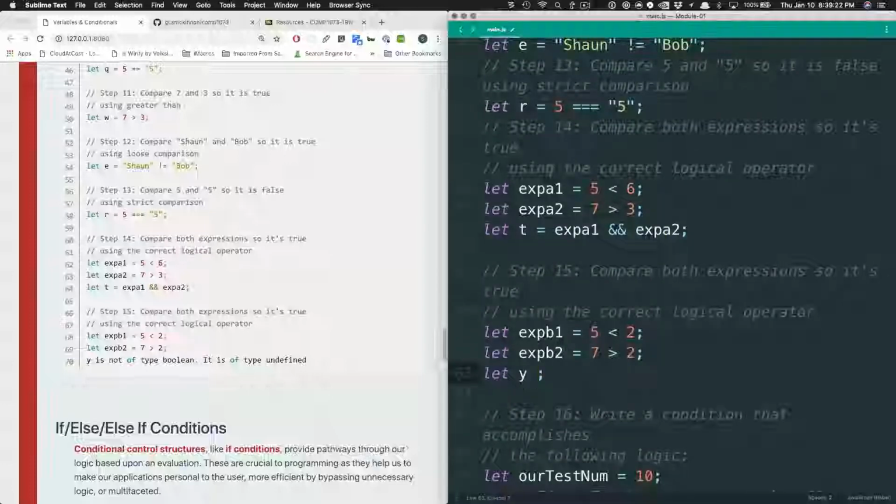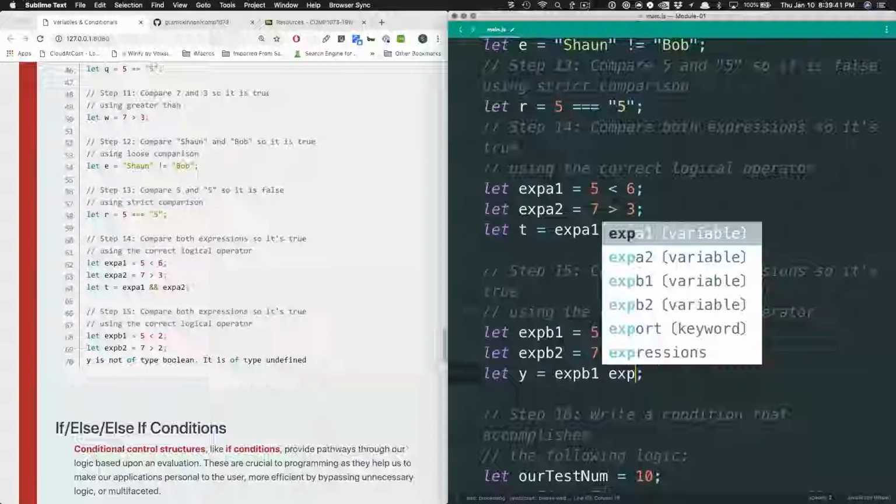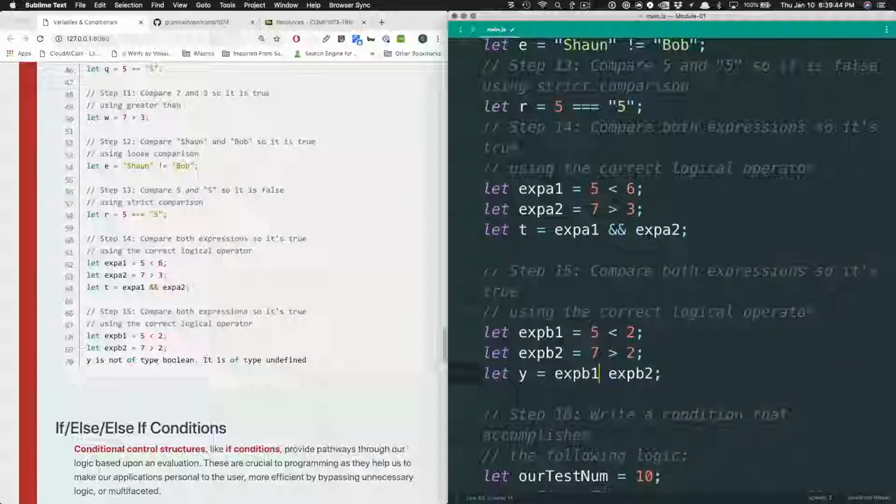Some of these are actually hard to evaluate because the evaluation can't actually evaluate syntax, unfortunately. So I have to do little tricks to try to get it to work. And then let y equal, right? Again, we're going to compare these 2. So EXPB1 and EXPB2. Yep, and it's going to be the OR sign. Exactly. And I imagine not equals would work as well.